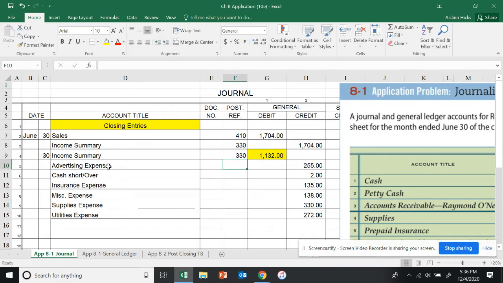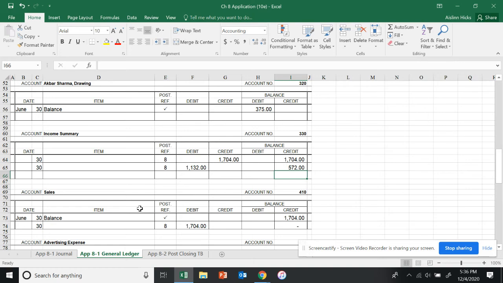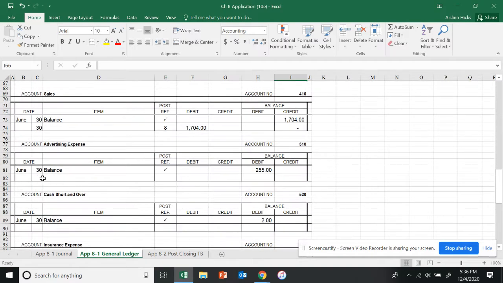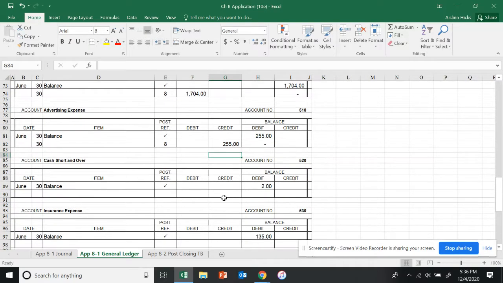And now it's time to really pick up the speed. We're going to post all of these expenses as credits, and you're going to see that it closes all the expenses. So I'm going to put in the 30th, I'm going to put in 8. And then I'm going to take a little shortcut here. You'll notice I linked this to the debit because I'm confident that I'm going to be closing the full amount.